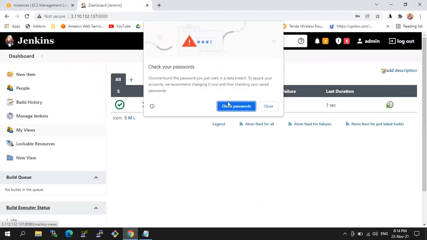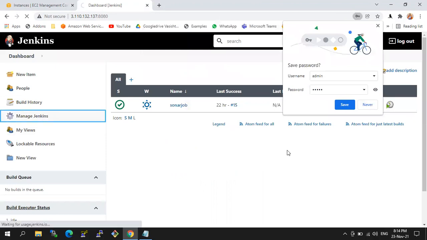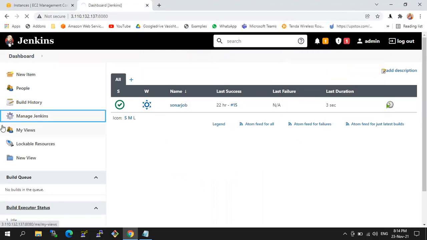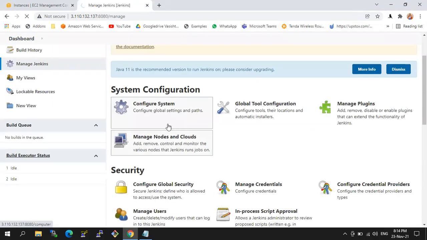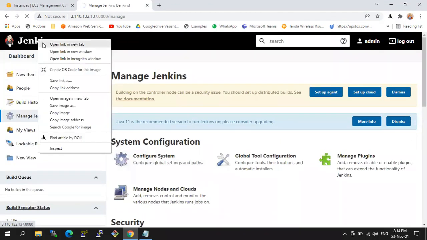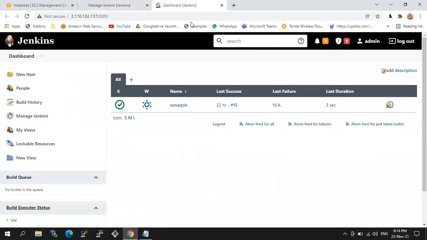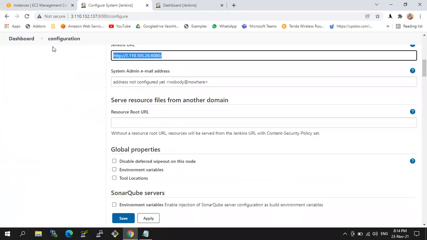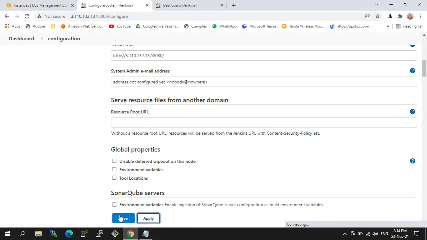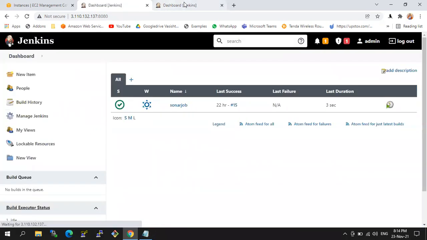URL in the managed Jenkins. So here, click on the new item.